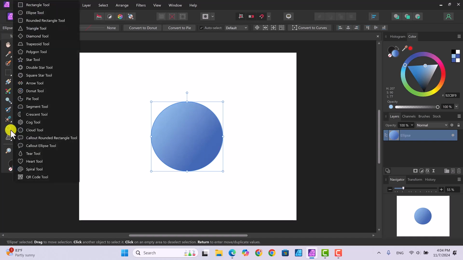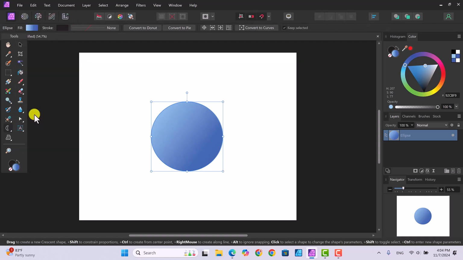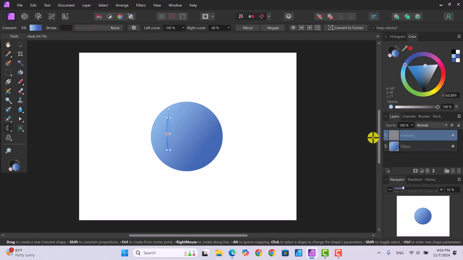the next thing I want is to click on the Ellipse tool, and I want to find the crescent, this crescent right here. Then we're going to draw in a crescent. Okay, here is a crescent. So that looks kind of good right there. Then on our crescent, we're going to fill it with a light color, which I'm going to select as white.